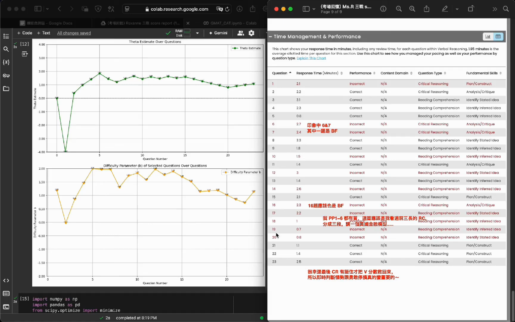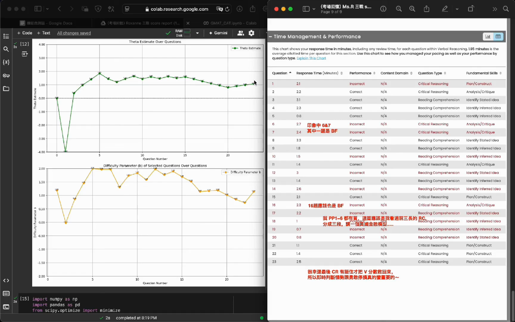In the end, the student also said he was lucky he had to stop at the last CR question to save his score. At the same time, this once again affirms the importance of promptly assessing the situation and decisively giving up on questions you can't handle, bravely cutting your losses. So even though this student got 4 questions wrong in a row here, an entire set of questions, and his percentile dropped, fortunately he managed to stop in time in the middle of the section.